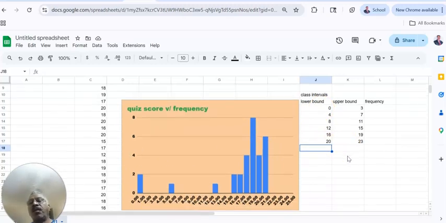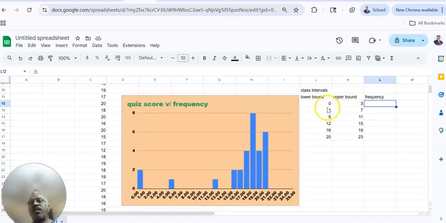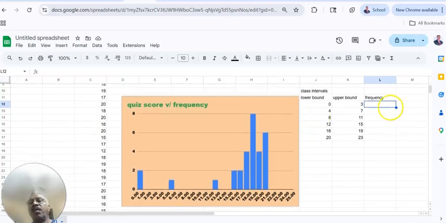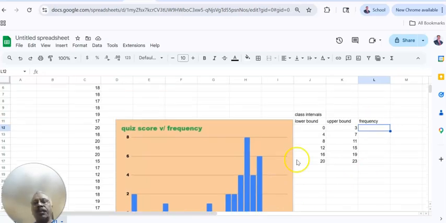And then let's see the frequency 0 to 3. All this we are doing manually. You can see the previous one. You will see 0, there were 2 and 1. So 0 to 3, how many numbers were there? You can see there were 2.